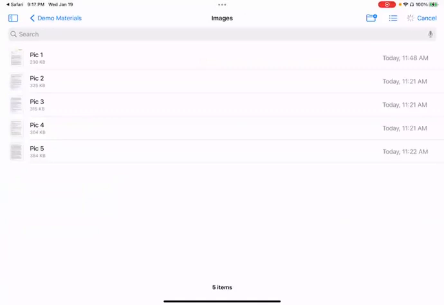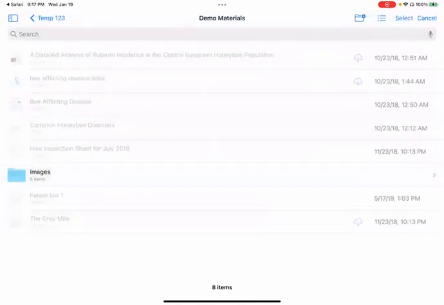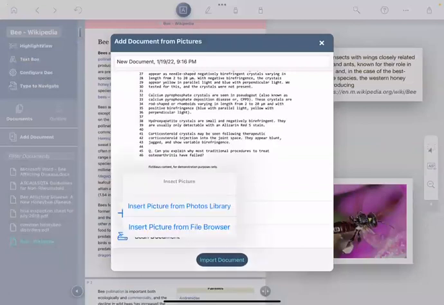Give it a second to download the pictures. Oh, that is a little strange. Files seems to be having some problems today. Maybe iOS is having a bad afternoon.